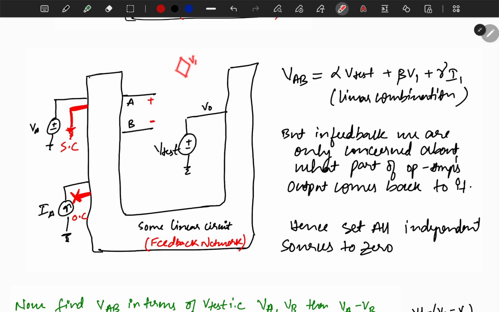So we might have some VAB, some dependent voltage source mentioned like this. So you have to calculate VAB. VAB are the terminals of this, not the op amp. So we have to find VAB after shorting and opening the voltage sources and current sources respectively. Then we would calculate the potential difference of the dependent voltage sources, and calculate accordingly. For now, for simplicity, I am considering that there are no dependent voltage sources.